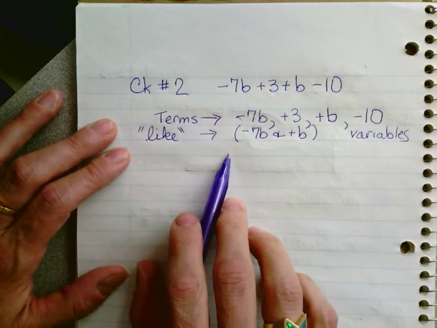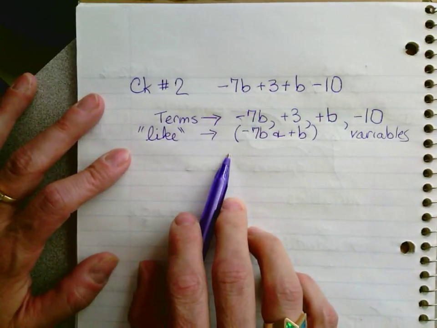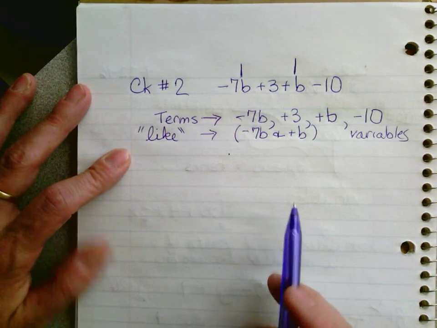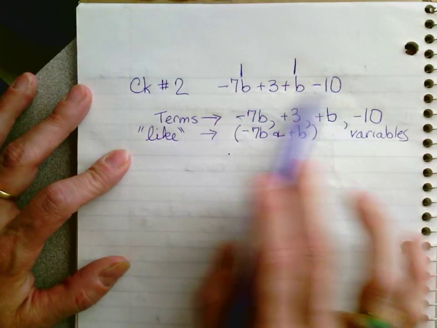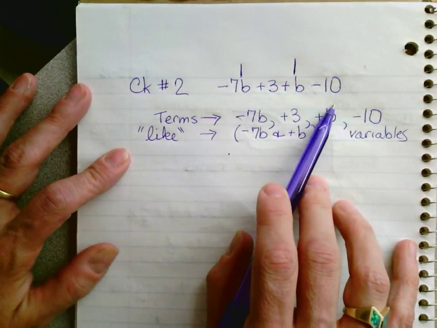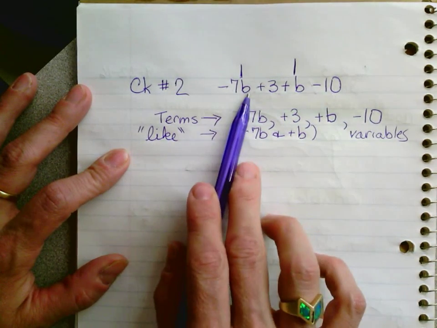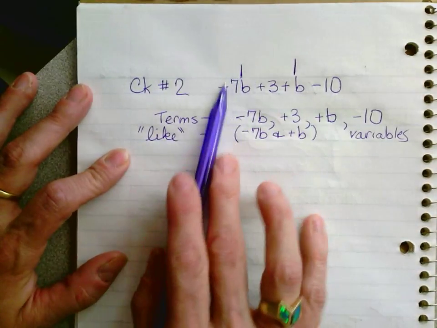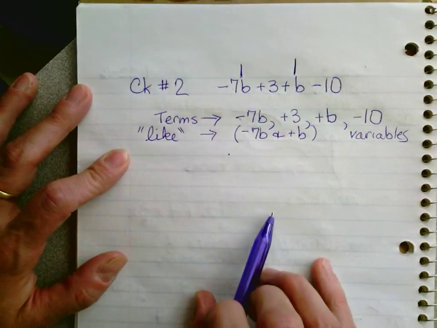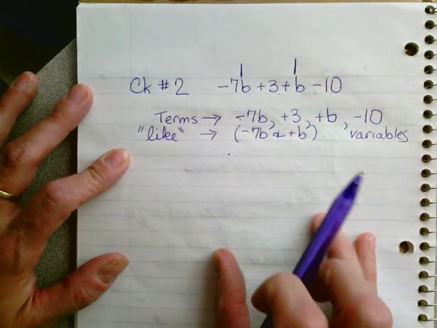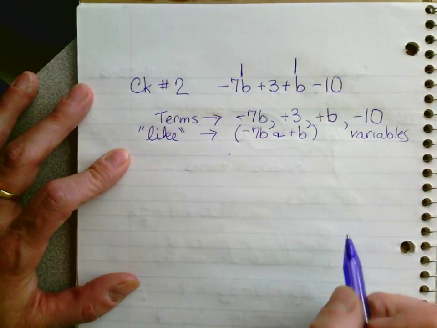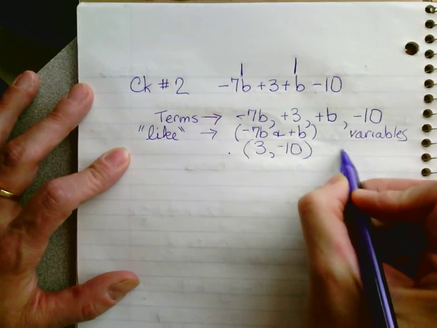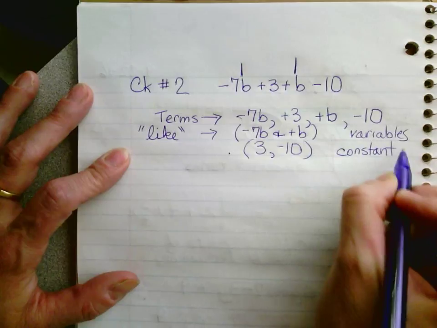These two are like because they're variables. What else is combinable, Chris? What else is like one another? We've already identified that these two variables are the same thing. Within this phrase, is there anything else that is the same type of thing? Negative 7b and b are both variables. We've already covered those. This is negative 7b. This is positive b. Right now, it looks like all you're left with is numbers. Are numbers combinable? Tell me which terms those are. 3 and negative 10. Those are combinable because they are both numbers and their value is always constant.